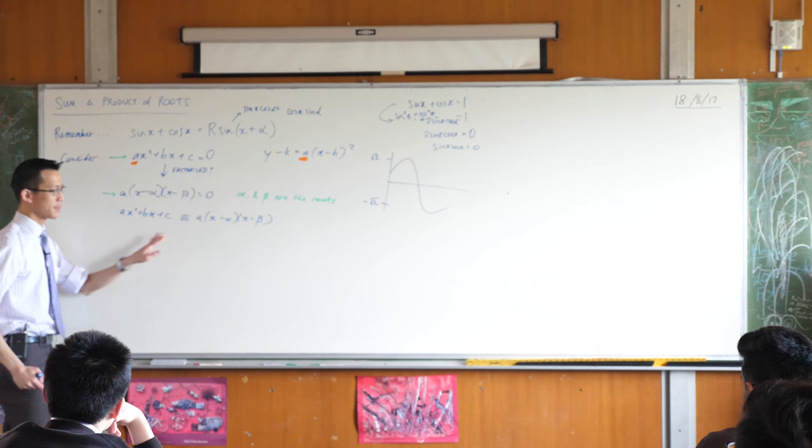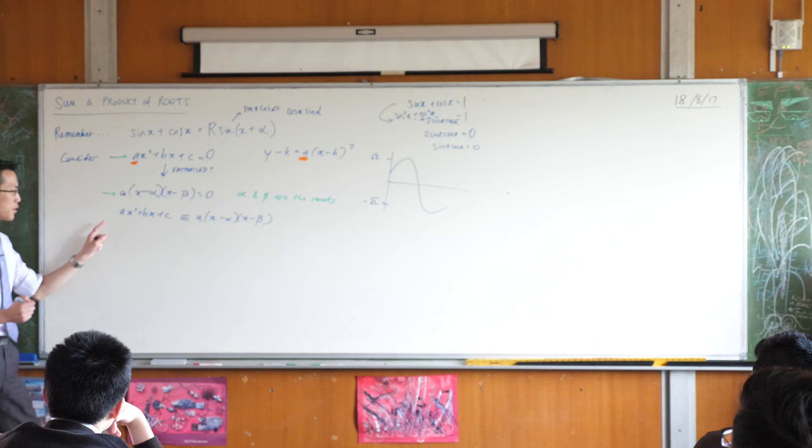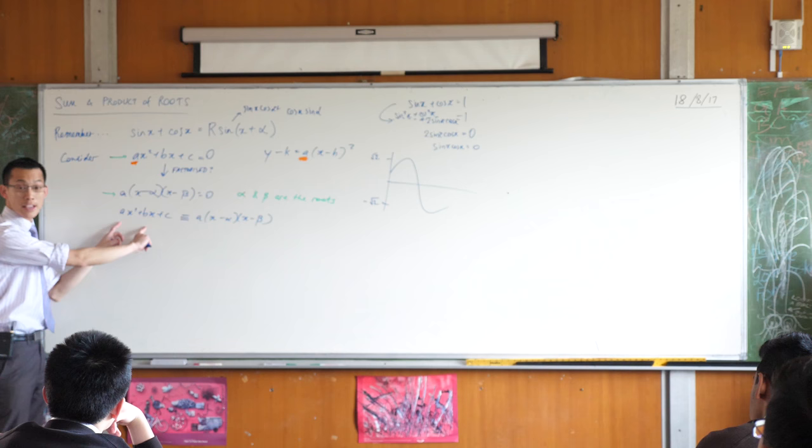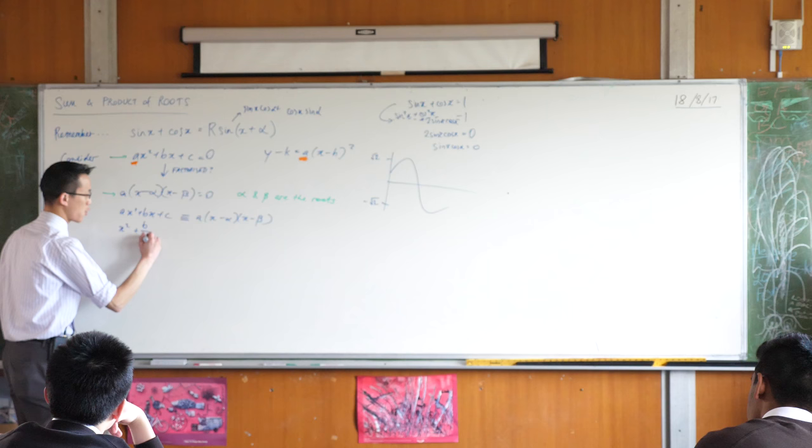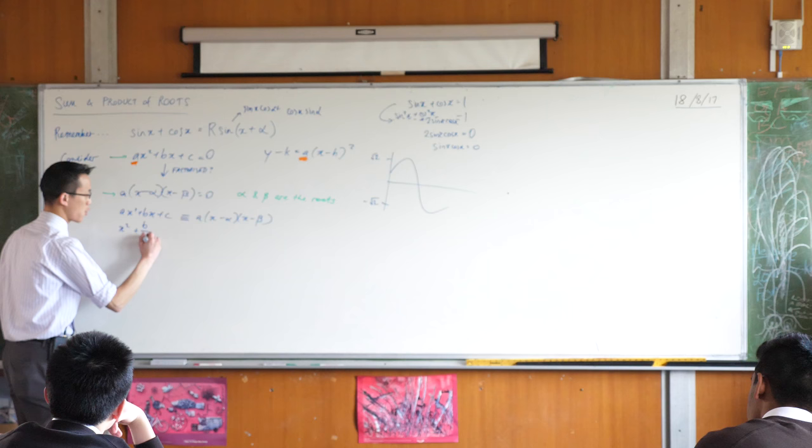Now the first thing I want to do is try and get rid of these a's. Do you remember when we did completing the square? It's just finicky to deal with quadratics when they're non-monic, right? So I'm going to divide everything through by a. That looks on the left hand side like it makes things worse because I'm going to introduce fractions in a second but go with me because it's going to make the right hand side much easier to deal with, okay? Okay.